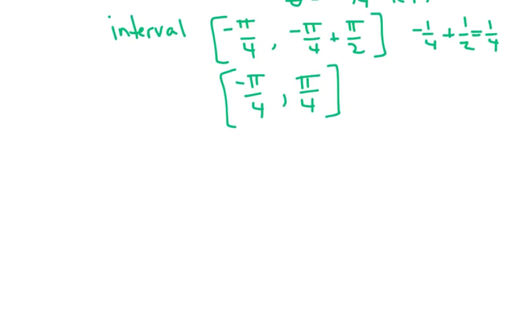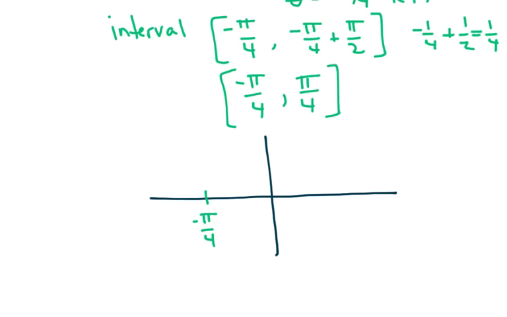All right, now I'm ready to graph this. If it's starting at negative pi over 4 and going to positive pi over 4, negative pi over 4 is going to be over here, and positive pi over 4 is going to be over here, equidistant from 0, which means that the middle tick mark is 0. That's the easy one. What I need to figure out are these.